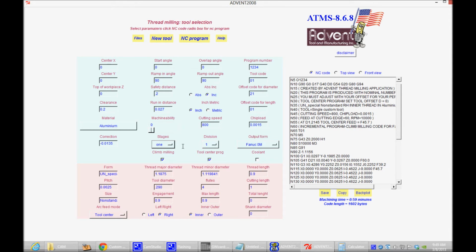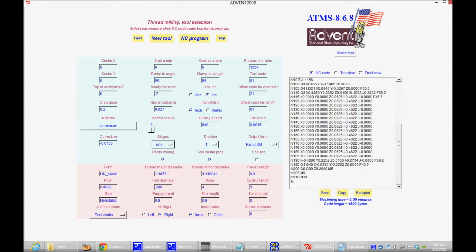And there's lots of extra options you can do here. You can do it in multiple stages, and it actually does it intelligently. If you wanted to do four stages, it doesn't do one quarter each, because since you're making a triangle cut, the deeper you cut, the wider the cut, and the more material you're removing. So it stacks the cuts to keep a constant amount of material being moved. In this case, we'll just do it in one stage. And this is the output.